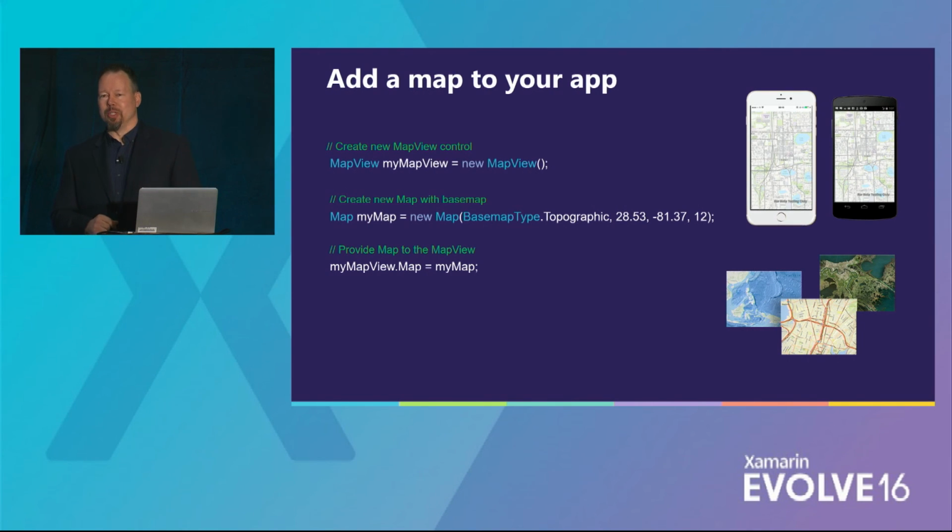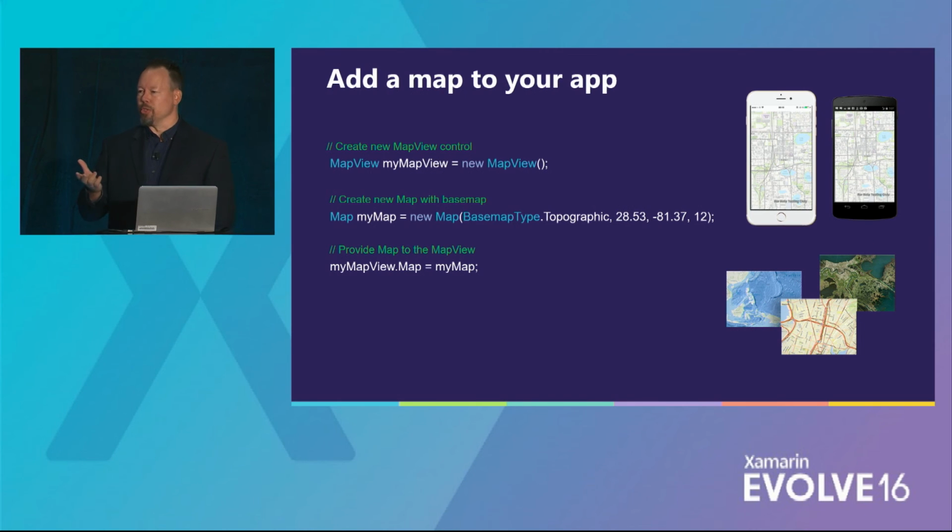Great. So now that we have a nice overview of where the ArcGIS Runtime for Xamarin fits into our system to support devices, the obligatory add a map to your app slide. So let's show a little bit of code. A real small bit of code here just to show you how easy it is to actually add a map to your app. In this case, 3 lines of code.